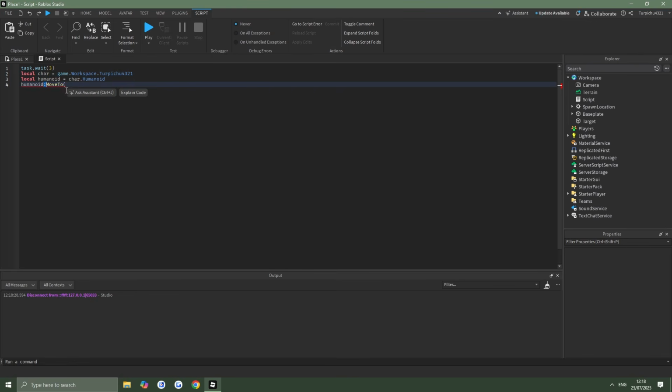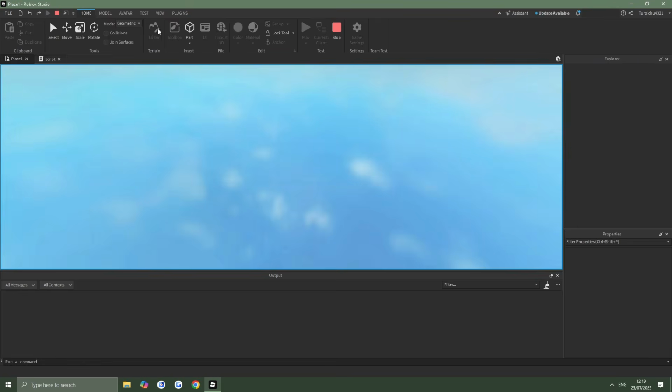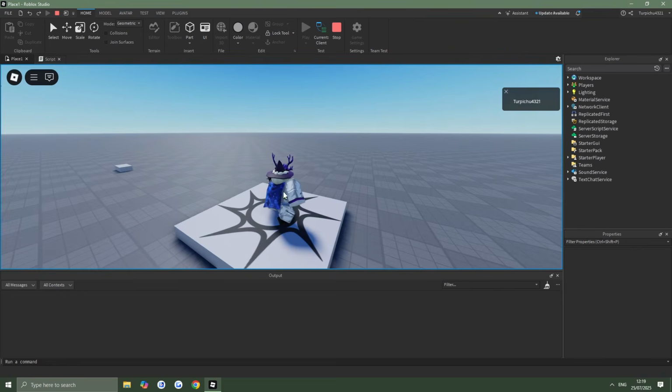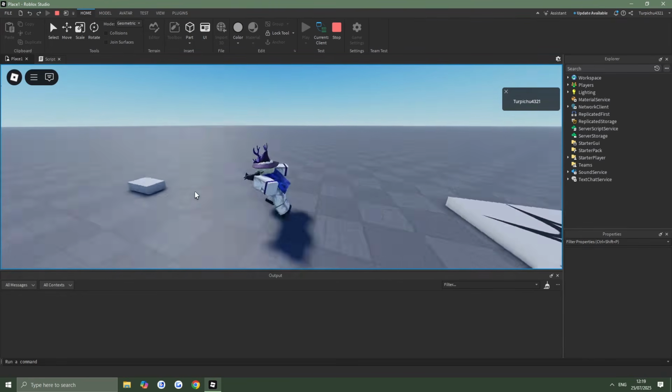However, when we use it on the humanoid, it changes slightly. It basically tells the humanoid to walk instead. So we just do move to, and once again provide a position: game.workspace.target.position. Now when I press play, I'm going to move my player to the target.